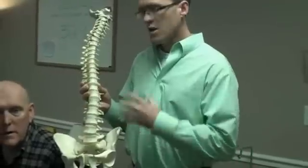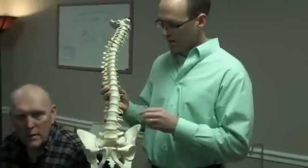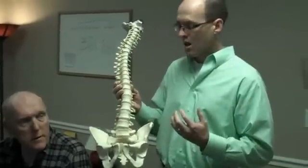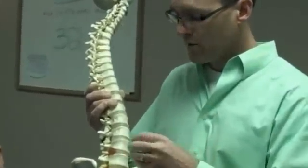So for many of you that might not know about disc issues, when Woodrow had his MRI done, he had an L4, L5 herniated disc. Basically, your disc works like a sponge, and it'll compress like a sponge and bulge outward. Right here, if you can see on the spine, that's showing a bulge. And by doing that, it's going to put pressure on the nerve in this area.